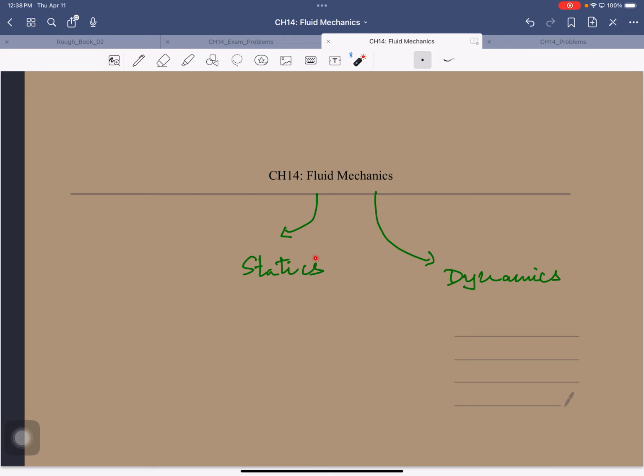Last time we'd finished this part, we'd studied the properties of fluids at rest. I'm going to review that quickly, and then today we'll study some of the properties or laws that apply when fluids are in motion. Essentially what we're doing is applying the stuff that you've learned in the first few chapters to fluids.